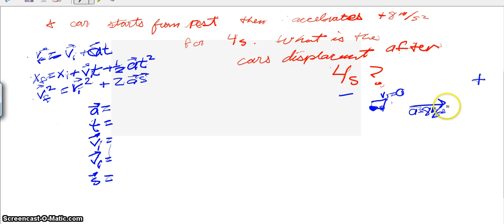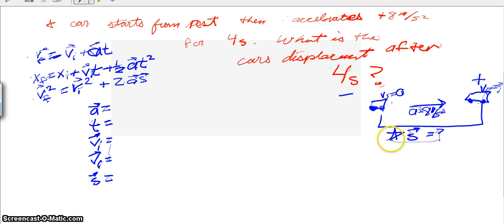Notice I didn't write positive down here because I have the arrow. And then it's going to end up with a final velocity over here, which you don't know what that is. Don't think we really care. And we want to find out this, how far it traveled. Displacement, question mark, and I'm going to put a star by that because we want to solve for that. Oh yeah, and you know that the time is equal to 4 seconds. All this transpired in 4 seconds.